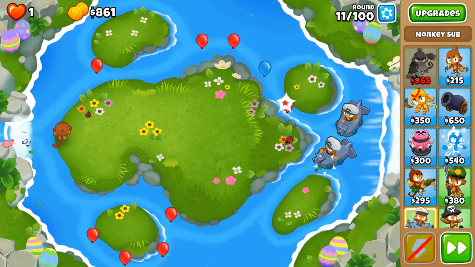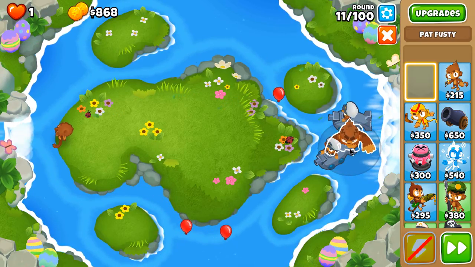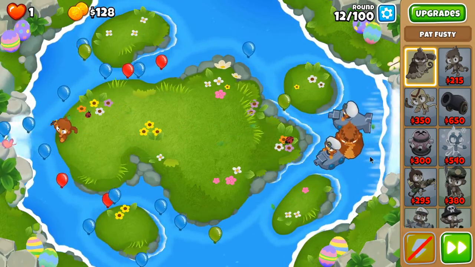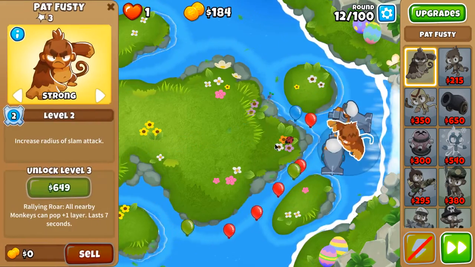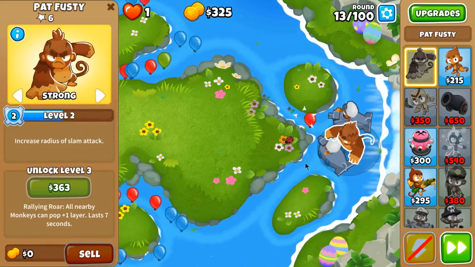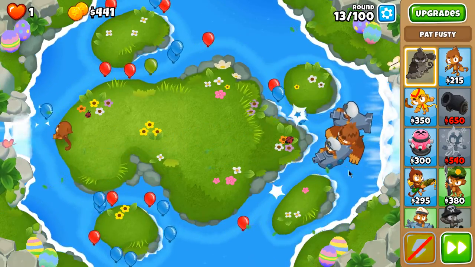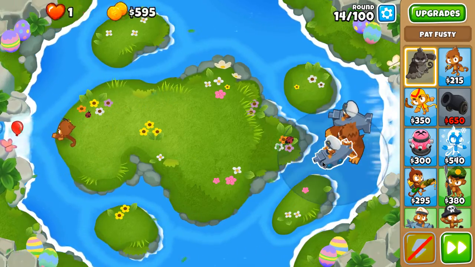In this round, if you're fast enough, you should be able to place Pat before the round ends. Like that, and so he gains level 2 right off in round 13. It's not that important, but overall I think it's better if you place Pat before the round ends, and so he levels up already. Pat here is very important, because his level 3 is going to affect almost all of the submarines that you start placing around later on, and that's going to mean a lot of damage increase.